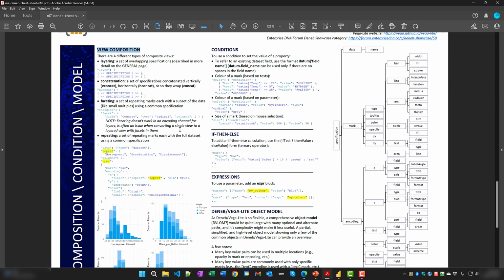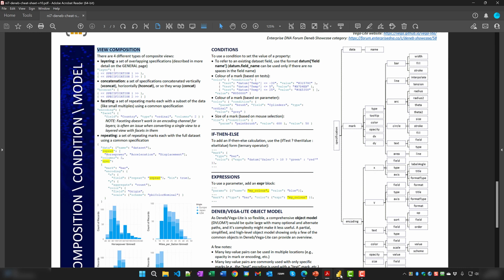Faceting, a set of repeating marks, each with a subset of the data, kind of like small multiples, using a common specification. Repeating, a set of repeating marks, each with the full data set using a common specification. So you can think of it like large multiples or full multiples. Let's look at each in turn.